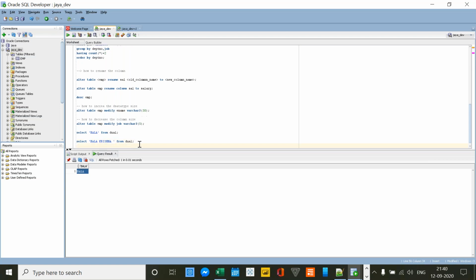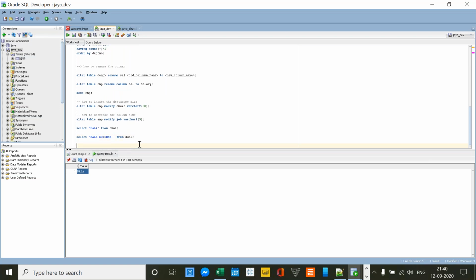So you want to calculate the length, right? There is a function, LENGTH, which gives the length of this particular string.